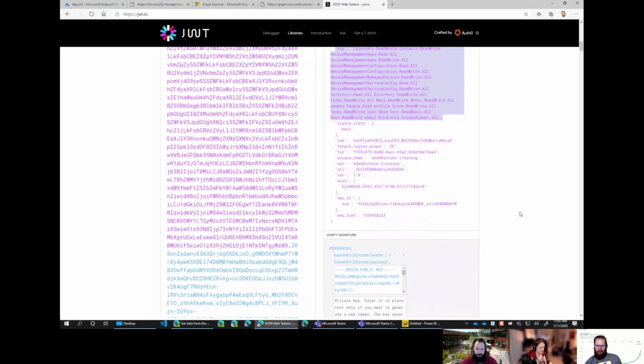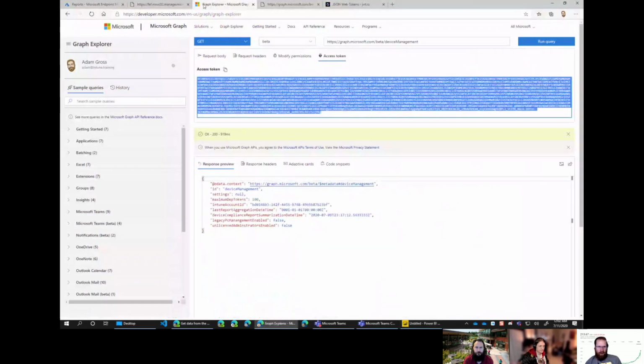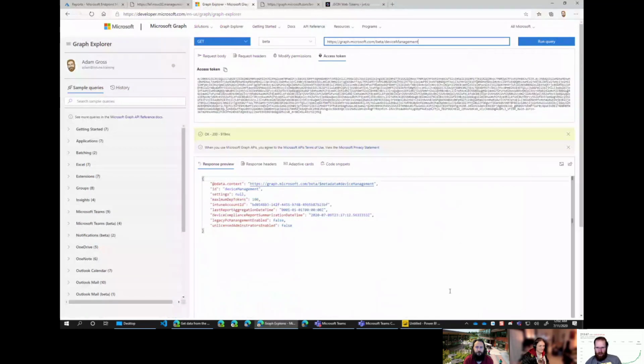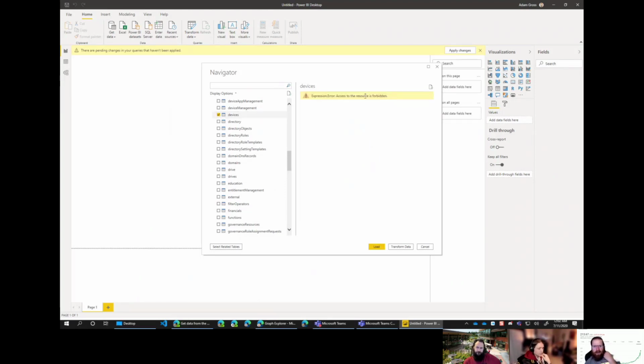I just wanted to point that out because this is something I ran into a while ago, and this is the key problem. But this is not a key that I can put into the permissions thing and use as my key. So how do you get around it? Well, now that you ask, I'll show you at least what I was thinking we would do. I was hoping that Azure would let us pull devices from the Graph, but no. I thought this worked before. Maybe it doesn't. Okay, it's fine.